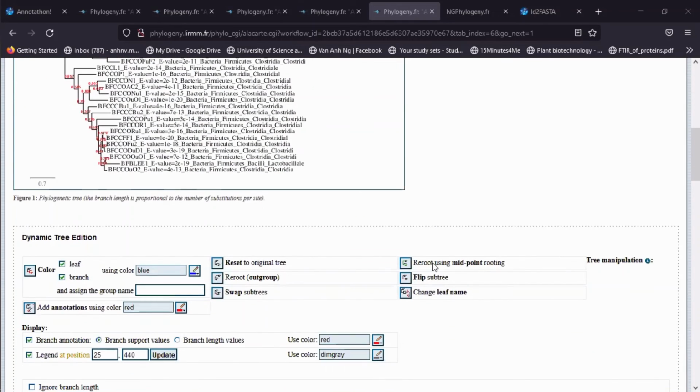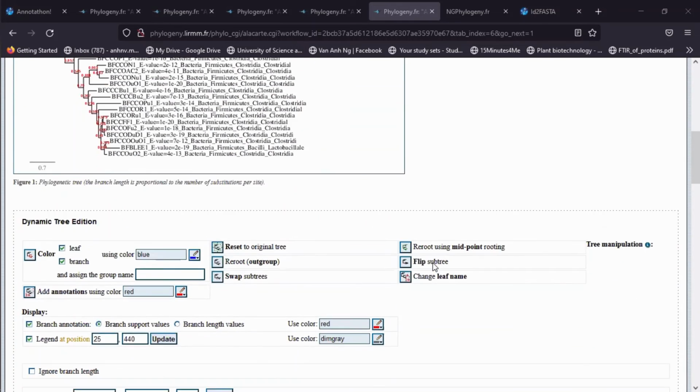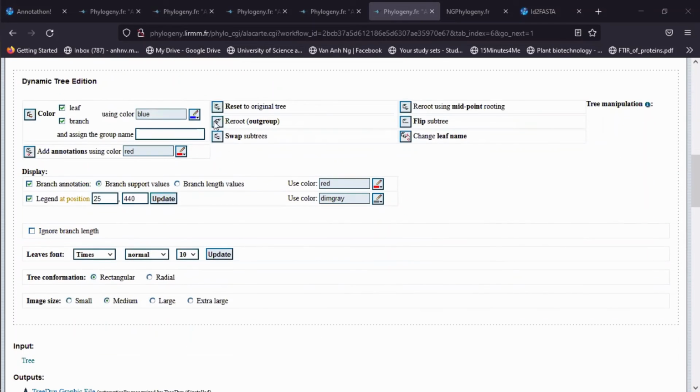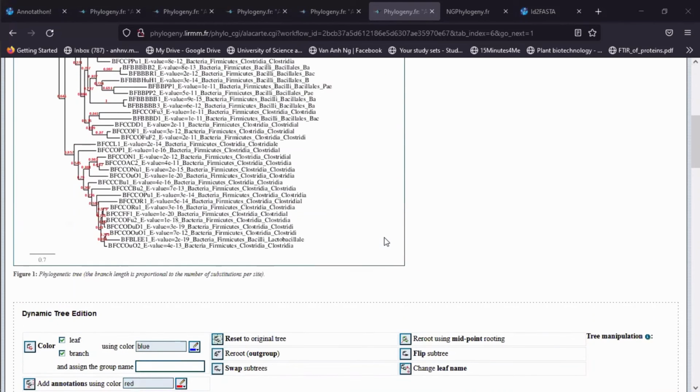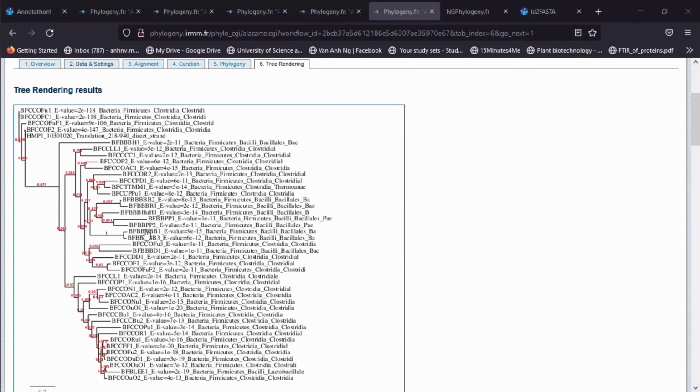Yes, reroute, and then you go up, and then where is your out group? You found the node with your out group. The node here on the left, not that one. Yes, that one.